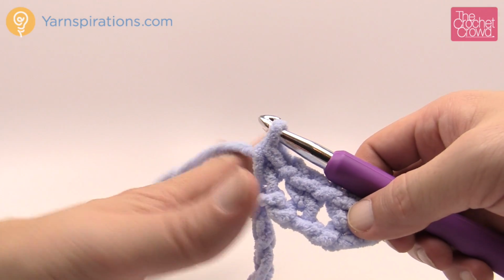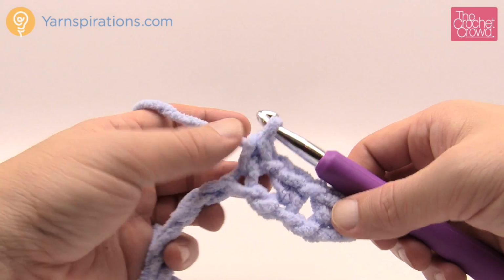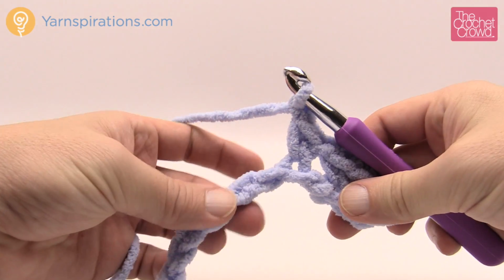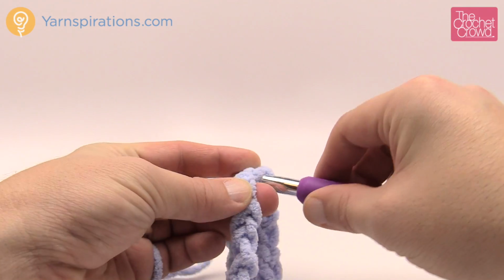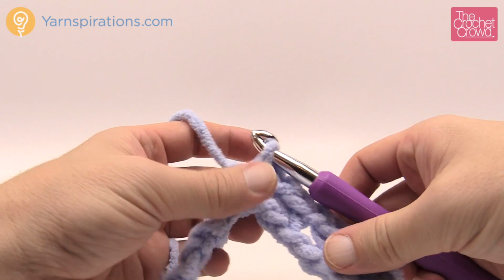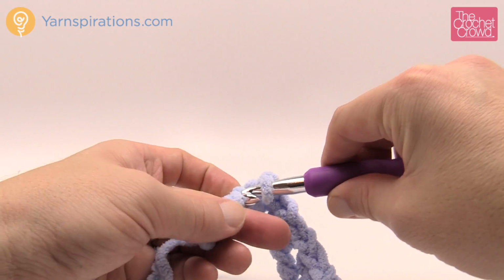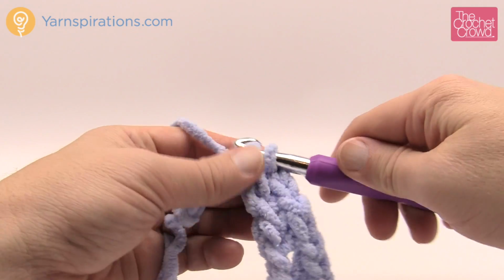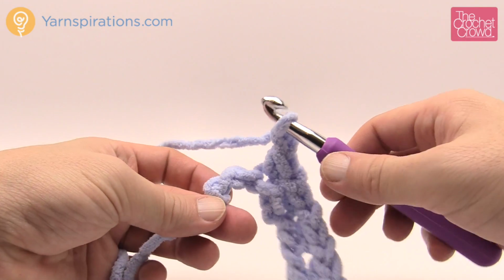Now you'll notice that there's a gap in the final pictures if you saw it online. This is what that gapping is right here. So chain 1 and then skip the next one, go to the second over. If you've got your 74, it's going to take you a little bit of time to get there, but it's not a big deal. Chain 1, skip the next one, go to the second one over, skip the next one, and then you'll go into the very last one.